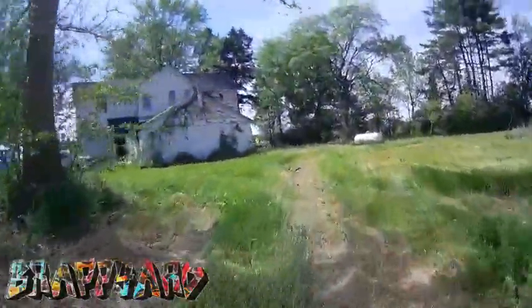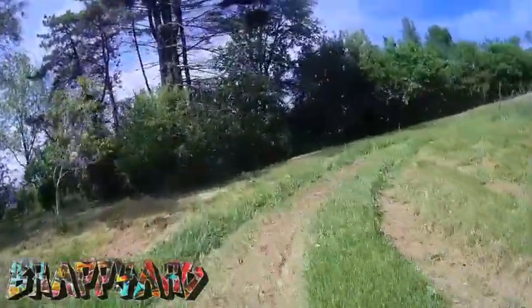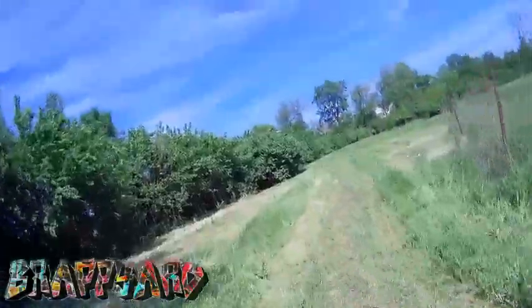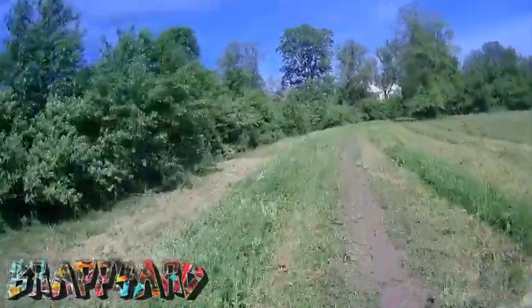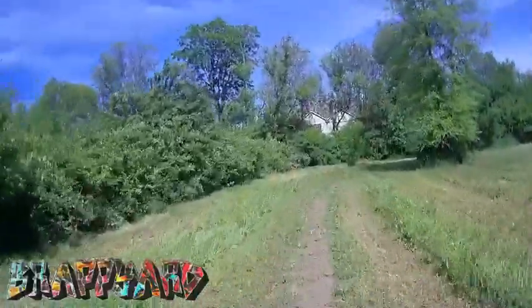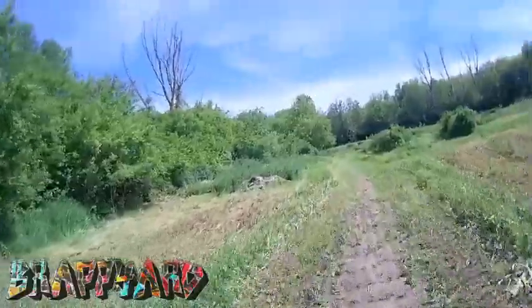There's a tire protecting a hole in the ground that swallows up little 10-inch tires. There's a really bumpy turn. Here's a little bump that you can get a tiny bit of air off of when you come down this back stretch. This is a good second gear turn. You can get sideways just like that.